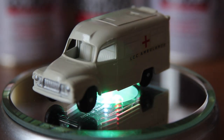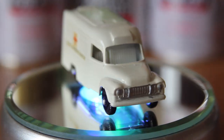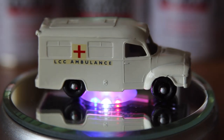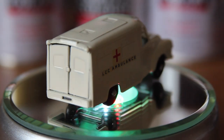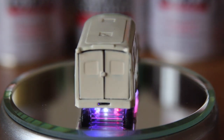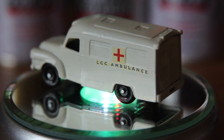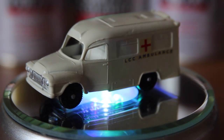I'm not completely happy with some of the details. The rear doors could probably do with another going over. Or another purchase. I'm very pleased with the overall finish. It's a heck of a lot better than it was previously. The details can be seen again. The transfer looks really nice in that sort of original, slightly warped kind of colour, a slightly darker shade to it.